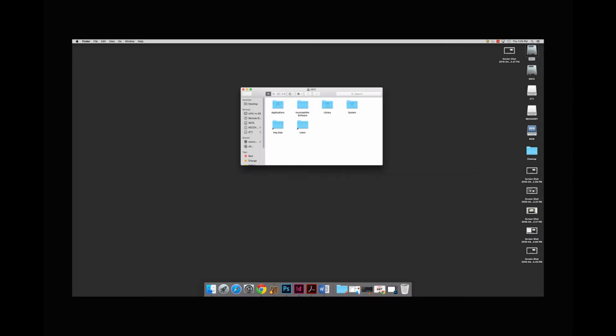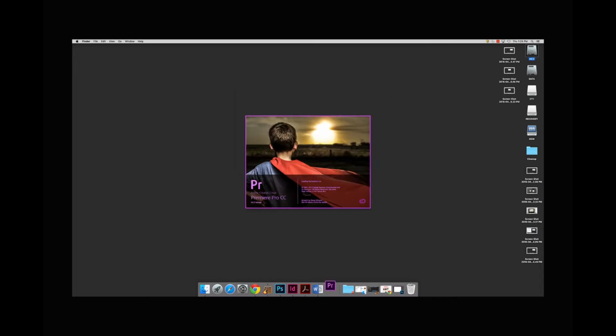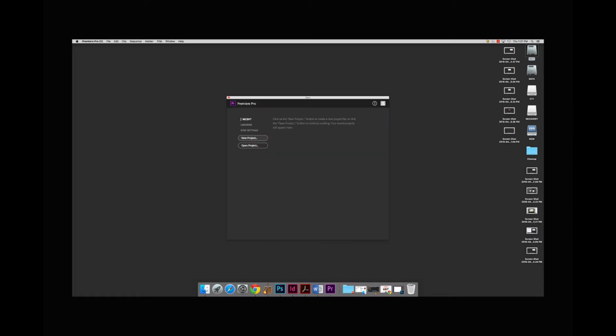Next, we'll open Premiere from the program file in the MCC applications. Simply click on the icon to get the program to open up. Like any of the Adobe programs, sometimes it takes a while to open up. Premiere can sometimes take a while. One of the first dialog boxes that you will encounter will be the Premiere Pro panel, and it asks you if you want to create a new project, which of course you do.